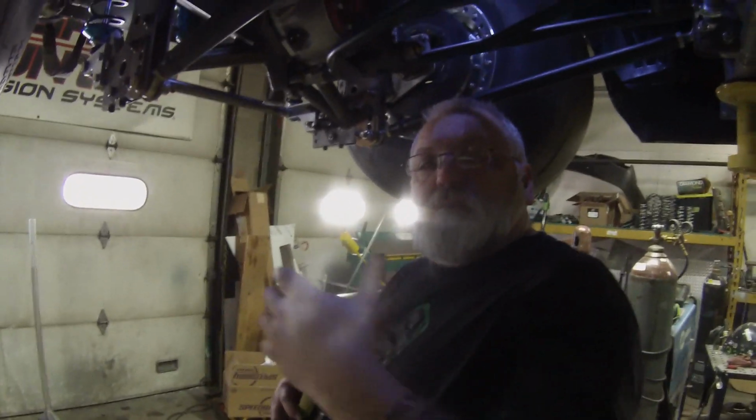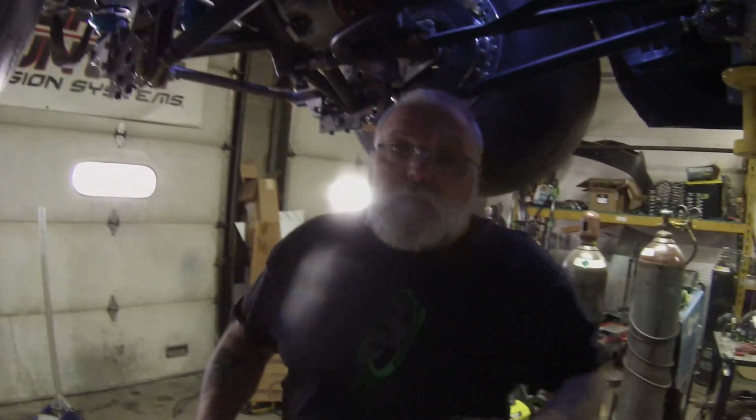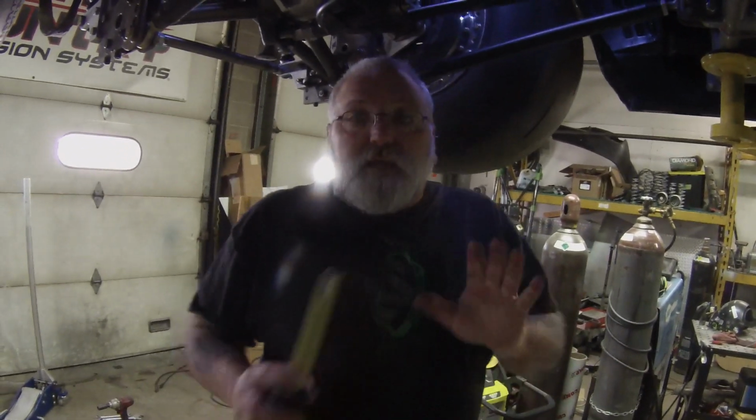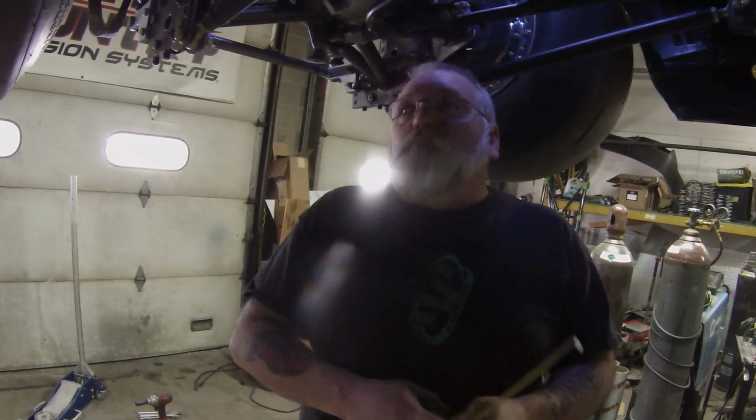So in case we want to put a little bit more bite into it, we can always raise this bar up one, and that will give us more initial bite at the track. And if it has too much initial bite, we can always drop it down one.